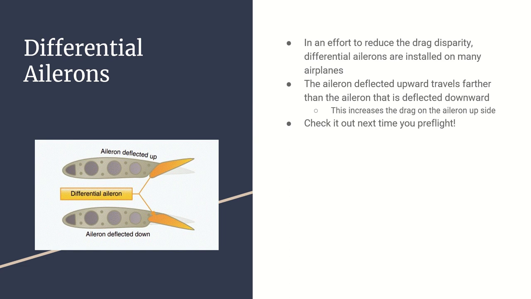And when you're running that pre-flight, you can actually check and see this, right? You can move the ailerons up and down, and you can see that the one that does go up moves a little bit more than the one that goes down, right? So just try it out and see.